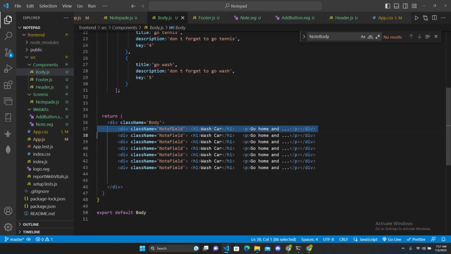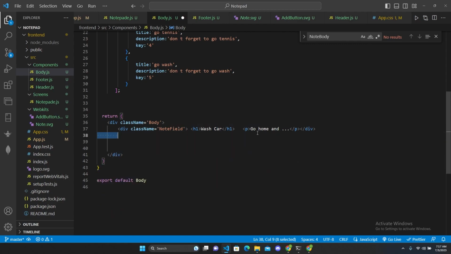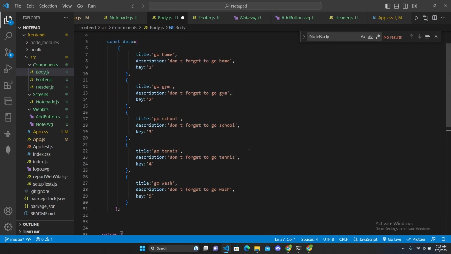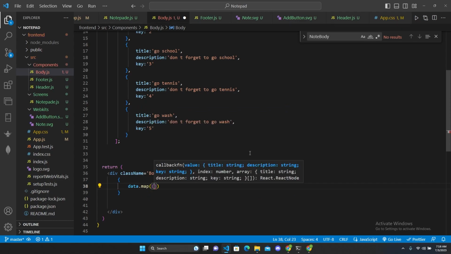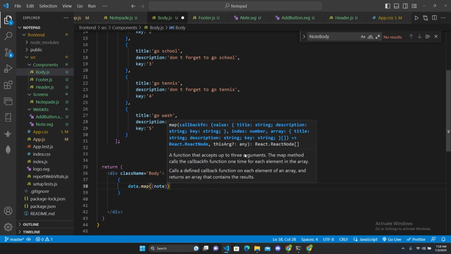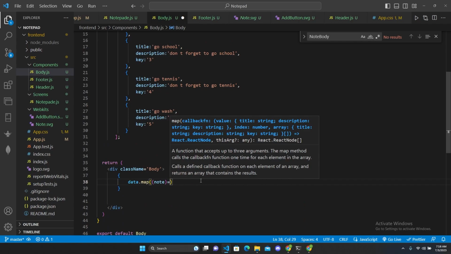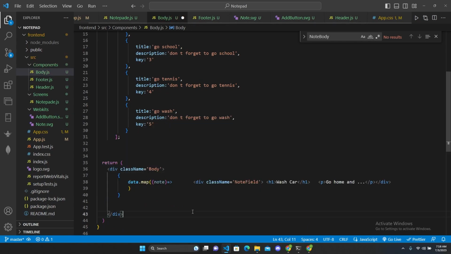So right now we are having some node fields, so we can make a component for this. We are going to delete this. Let's copy the first one. Okay, leave the first one. What you want to do is a for loop, so we are going to do something like data.map. We are going to have an element node. The node is going to iterate every node from this data array and return this div. So I just pasted everything. Okay, so it's going to return a node.